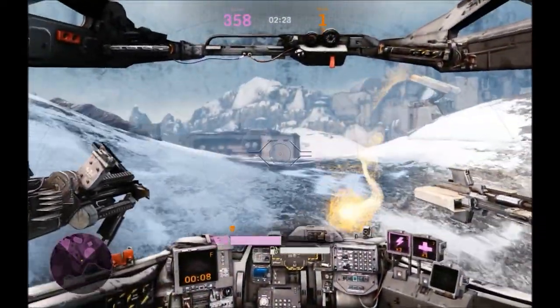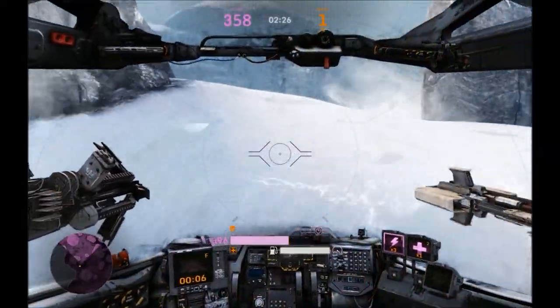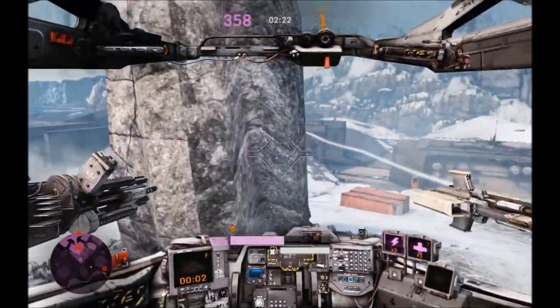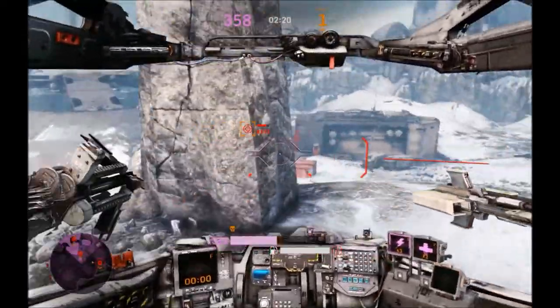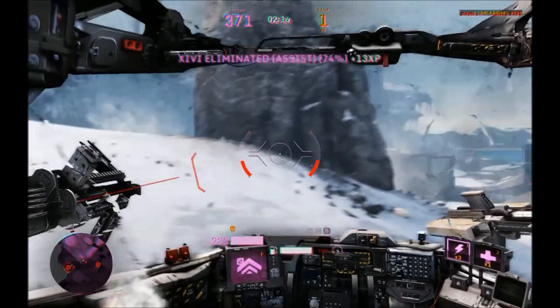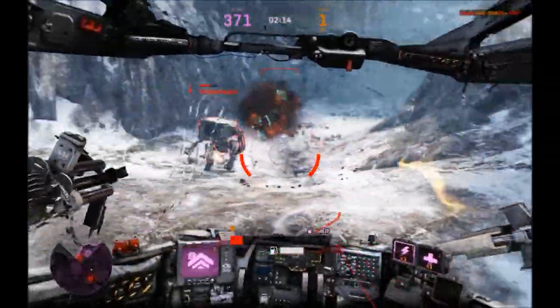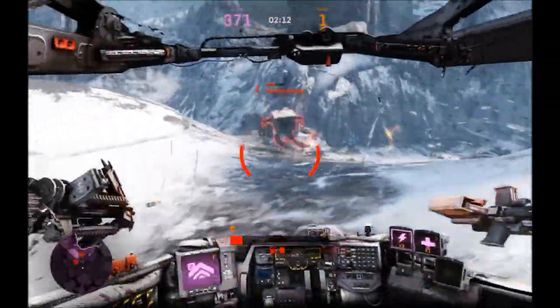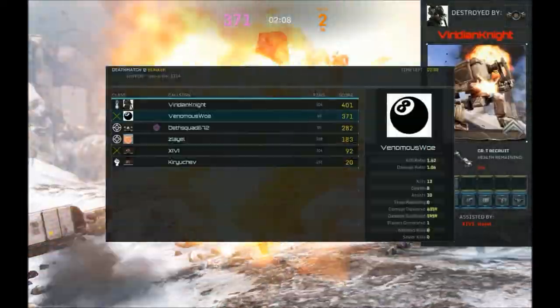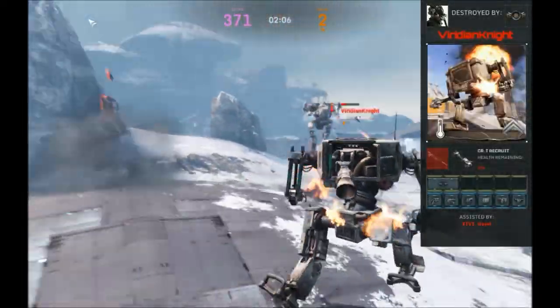Yeah, the action in deathmatch moves at a really fast clip, so forgive me if I am unable to keep track of things at times. So now this Reaper comes along and is trying to push my shit in. I activate my speed hacks and get an assist, but now Viridian Knight is on me again. And I get killed by him, and I lose my spot at first.